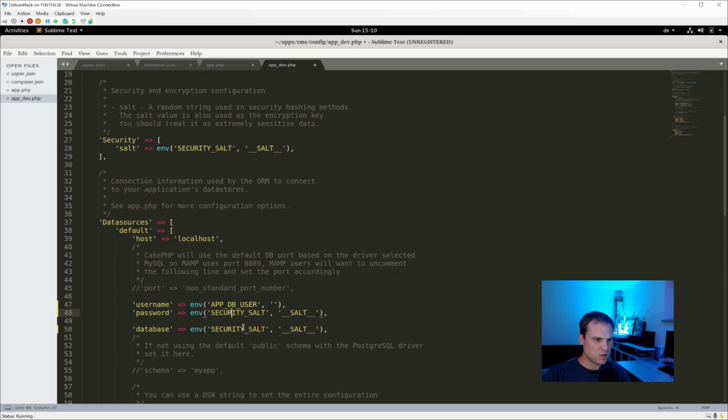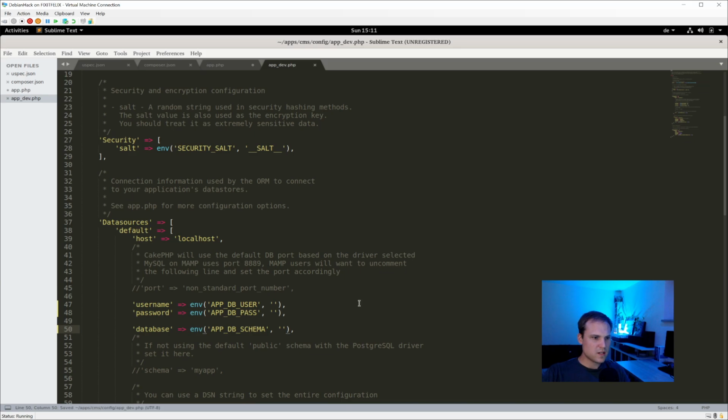So this one will be app_db_password, and default is empty, and app_db_schema. I think they're called schema most of the time, so let's call that schema.